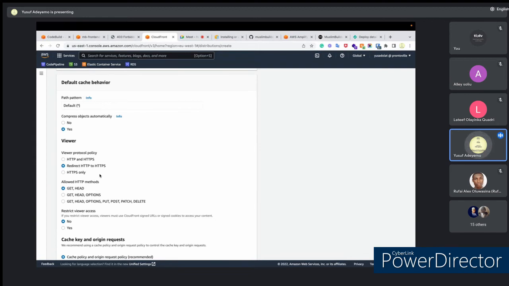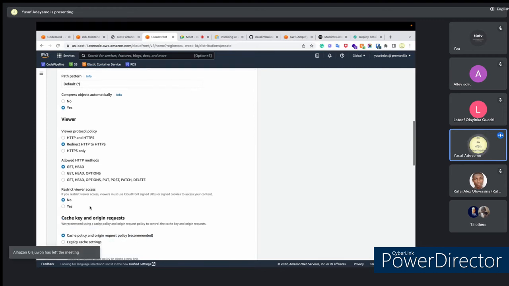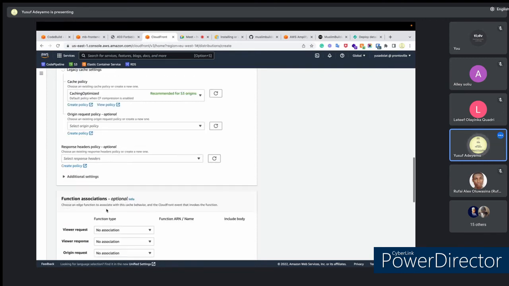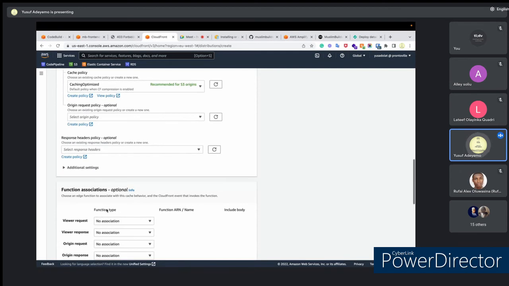The next thing is the HTTP methods allowed, because we are only fetching files. That's a GET request. And of course, you probably want to do some CORS. Let's allow the header as well. But if you are hosting an API with CloudFront, you probably will choose these other options, because you'll be able to say PUT, PATCH, and all other API methods. And cache, so cache is a way of saying I'm keeping this file for you so that when you come back to it, you get it faster. I don't want to bore you with a lot of topics and definitions. And then we are basically done with this.